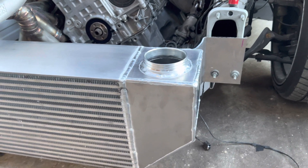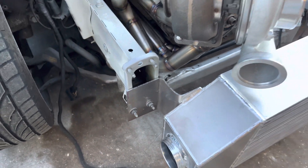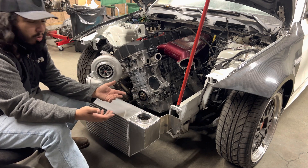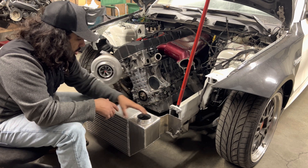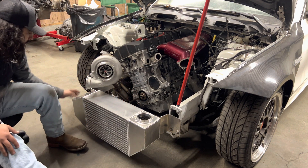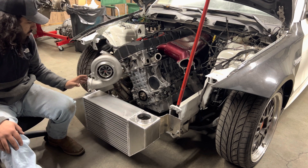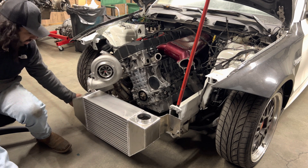Everything came out pretty nice. It actually went by a lot faster than I thought it would, so I didn't get as much footage as I wanted to, but everything fits really good. This is the part that got bent, but it's actually kind of convenient in a way — it got bent backwards and I kind of needed it to go that way regardless. So even though it did get damaged, it's fine like this, I'm just going to leave it alone. Over here on this side, originally I planned on routing the piping a different way because I wasn't going to have enough clearance, but after doing some double checking, I think it will work out if I run it this way and do a 180 into this end tank.